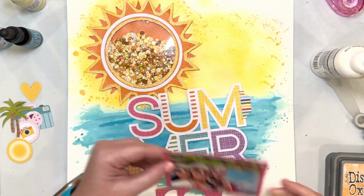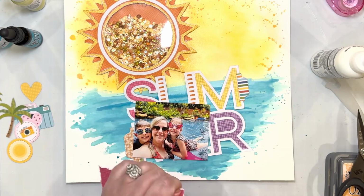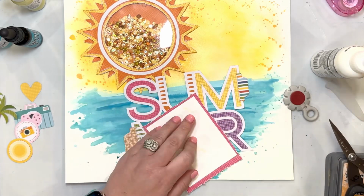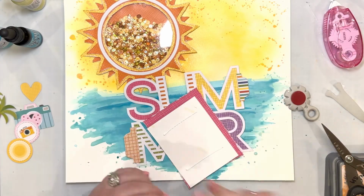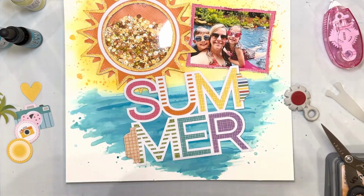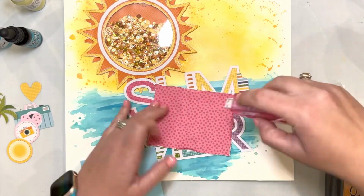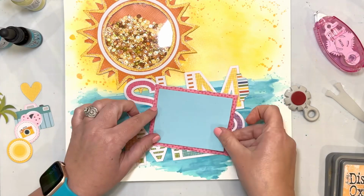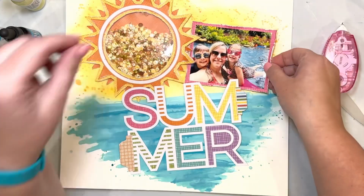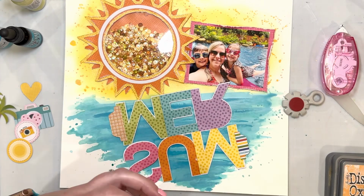And then here I'm using one of my favorite Bella Besties colors. This pink, the vibrant pink, I love that color. So I am using that to back my photo. And that's the same color that I used for the S in the cut file. So my photo is going to go up there in that right corner. I'm adding a little bit of craft foam. This is just cheap craft foam from my local craft store. I add my own adhesive to it. Again, both wet and dry adhesive. You could just do wet adhesive if you don't mind things moving around while you're working with them a little bit. But I always like them to stay in place once I put them down.